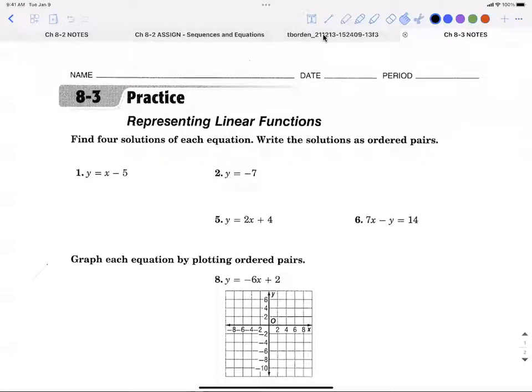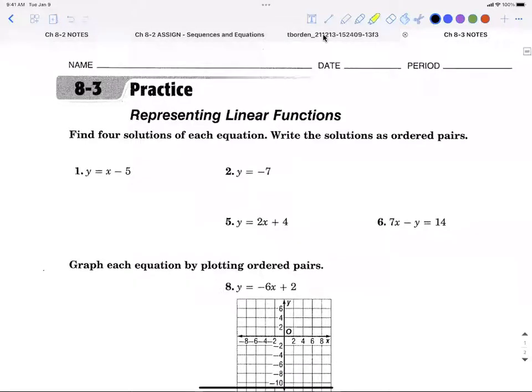Okay, so for chapter 8-3, we are going to be looking at linear functions. And can anybody tell me what a linear function or a linear equation would look like as a graph? What's linear mean? Lines. Just graphs are going to be straight lines. So on the bottom half of your notes and assignment, if you get a bunch of points that don't line up in a nice straight line, you've done something wrong. So that's a nice thing to keep in the back of your head as a checkpoint for yourself. The other thing is we're familiar with this.